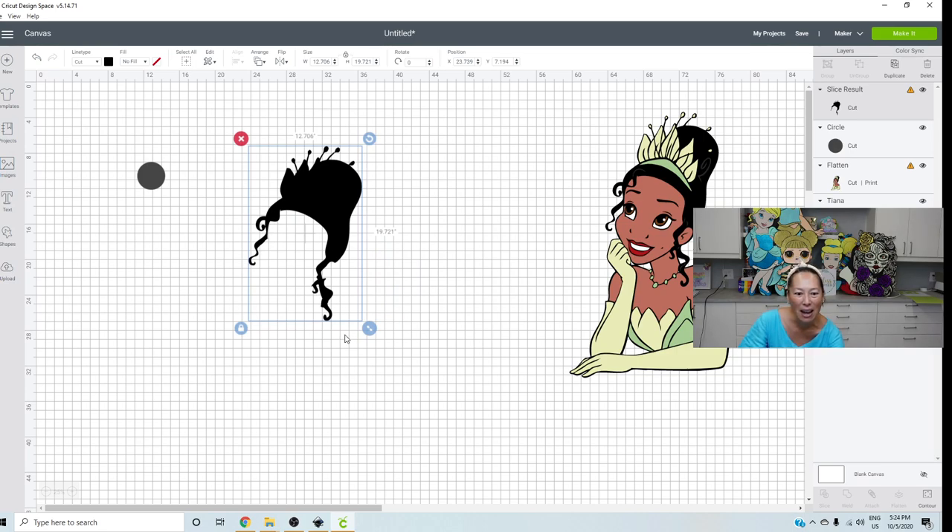There's still a little tendril — I guess this can be sliced a little bit, but you can take your scissors and cut and trim that. And then the hair — here's our hair. Our hair is 12.7 across by 19, so we do need to work on this. We need to slice it somehow.